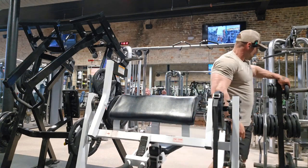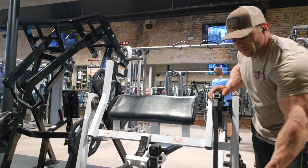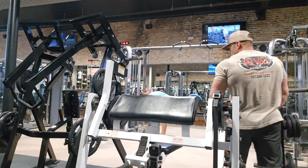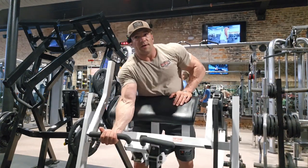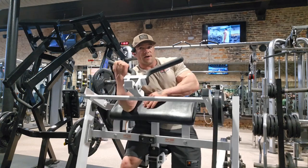About to mac on it. I'm going to add 5 pounds from the last time I did this. Hopefully I don't tear my shit off. Got the big hawk in my headphones.